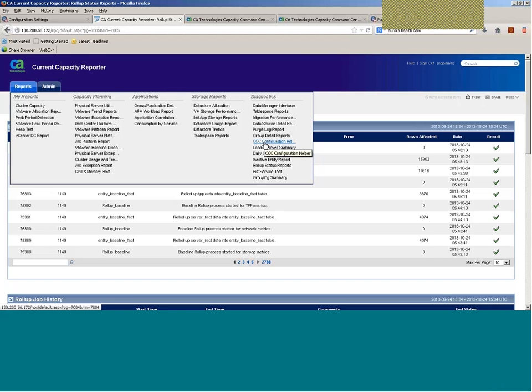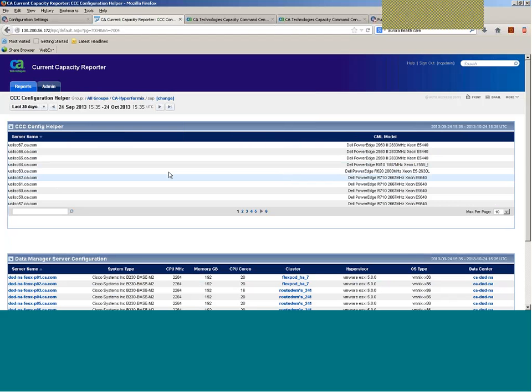For those of you that are familiar with the configuration process within CCC, I've also added a series of reports that will tell you the make and model of the server, so that as you're going through and validating your servers that will process data for our resource score, and also what we termed TPP, I've added various views that will help the user go through that process much quicker.